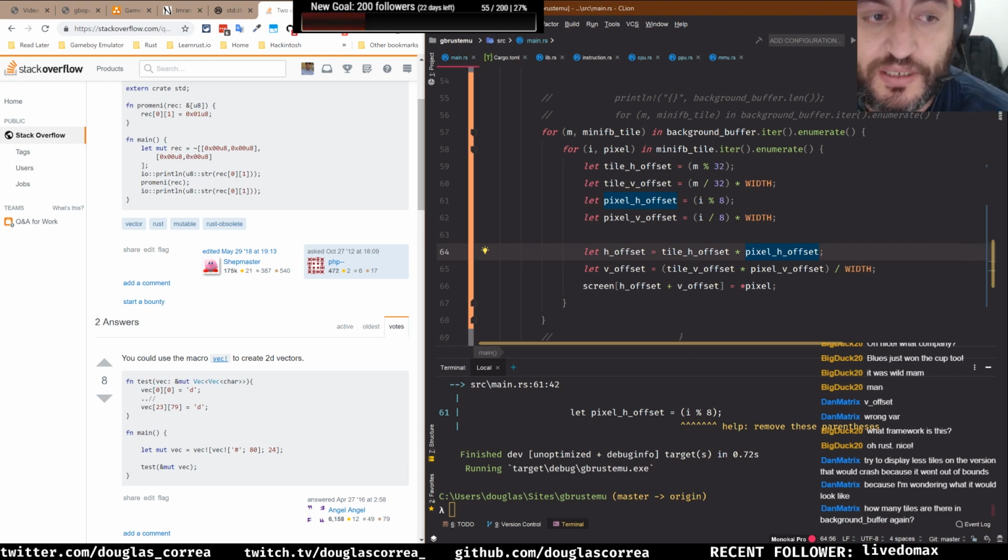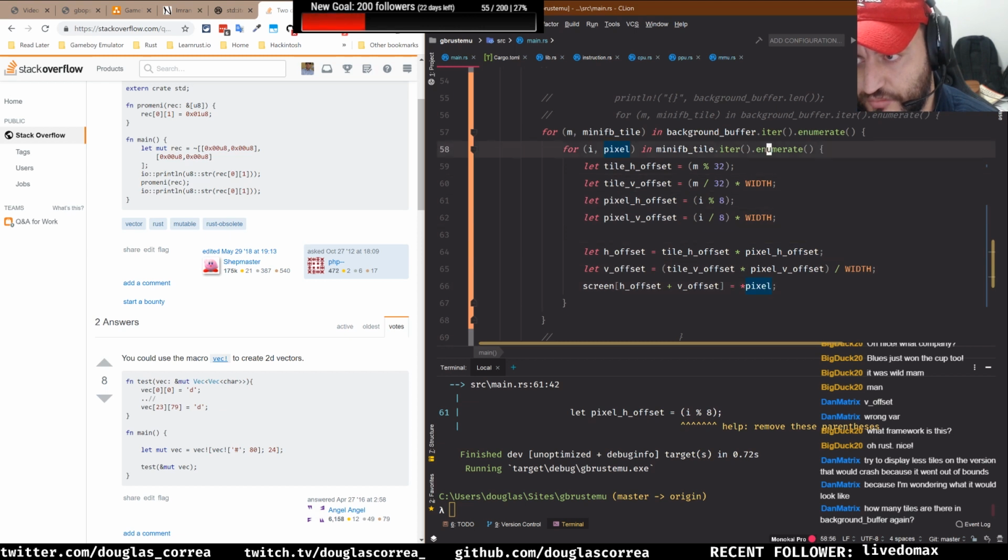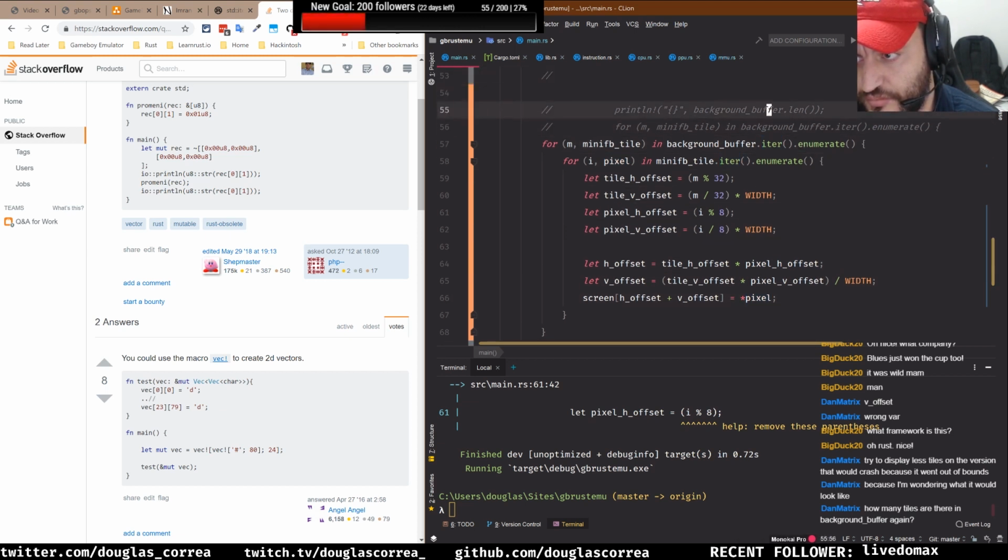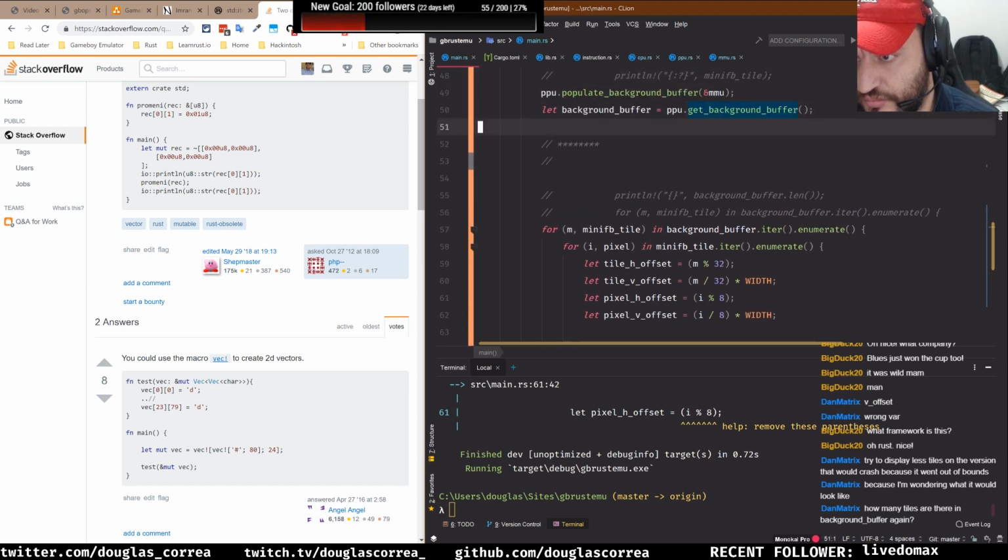It should be our R. What happens when I try to print it?